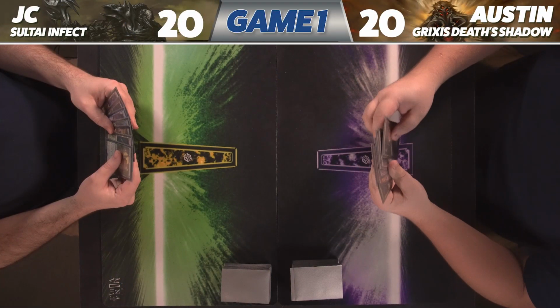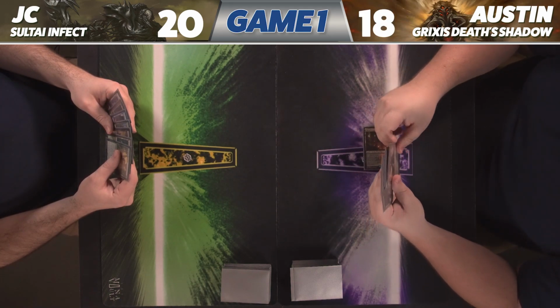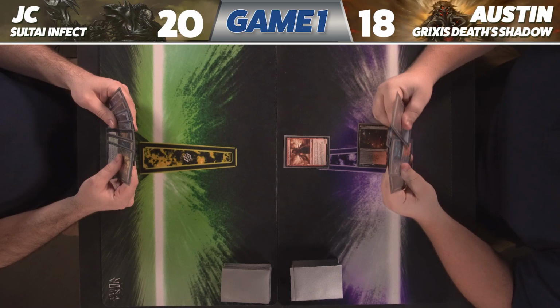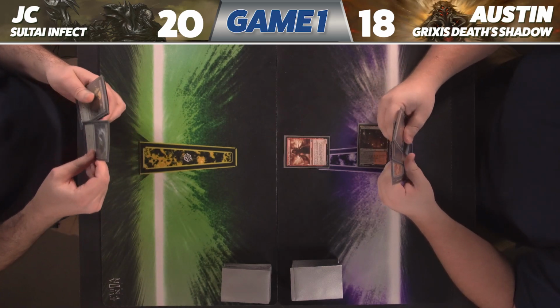All right, I'll go ahead and lead things off here with an untapped Blood Crypt. And I will cast Format All-Star Dragon's Rage Channeler. No bobbles, so I'm going to pass. All right, well, I guess I'll draw then. If you must. Okay, that's a card. That's a magic card.